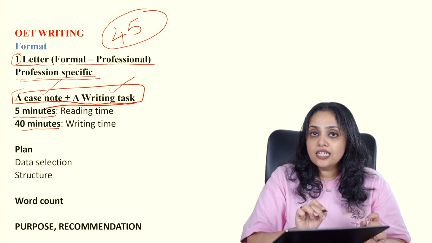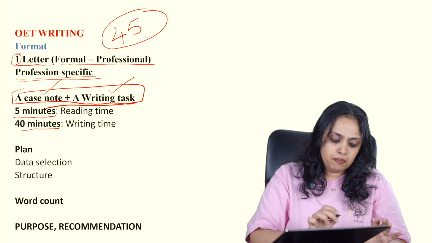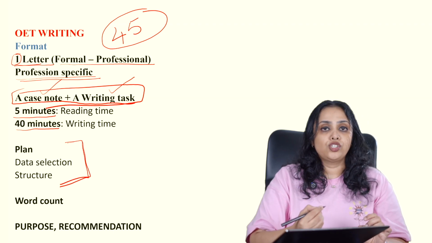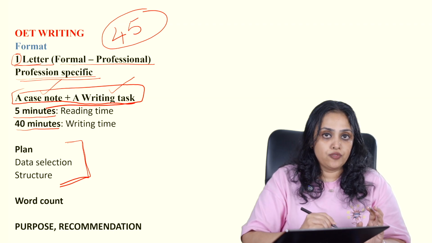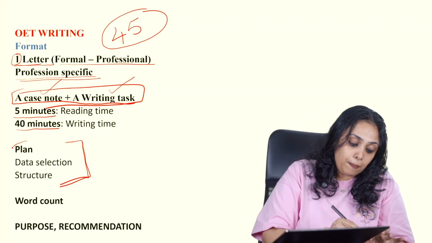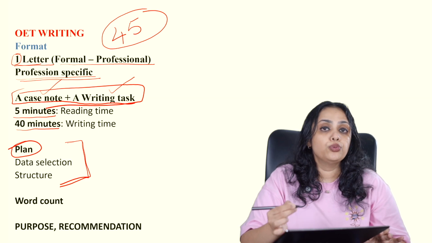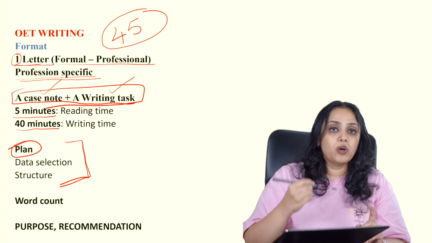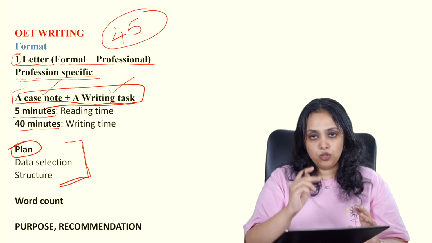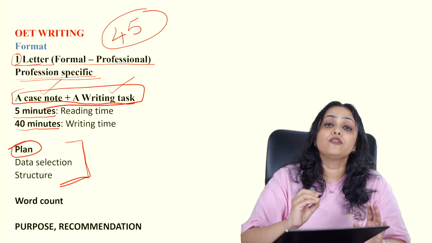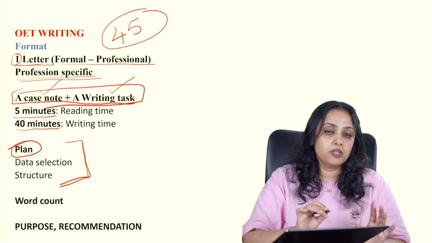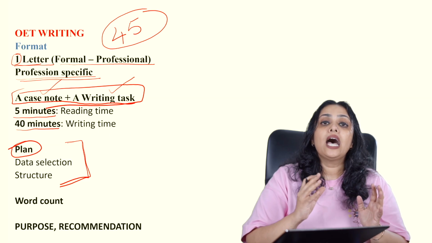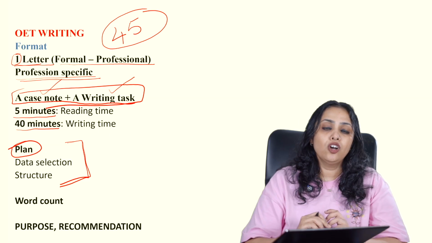But another thing, it's a simple tip, but it is really worthy: you should not be immediately rushing into your writing after the 5 minutes of reading time. Take out time to plan your letter before you actually do your writing. By planning, what I mean is that go over the case note once again. Earlier, during the 5 minutes of reading time, you have read the case note, but you have not done any markings on the question paper. Now you take out your pen or pencil and do proper markings on the question paper and set the stage ready for your letter writing.